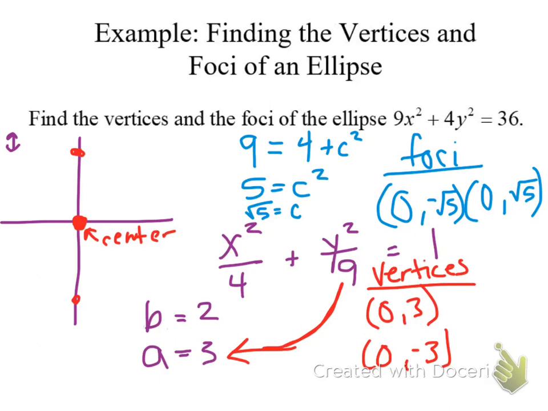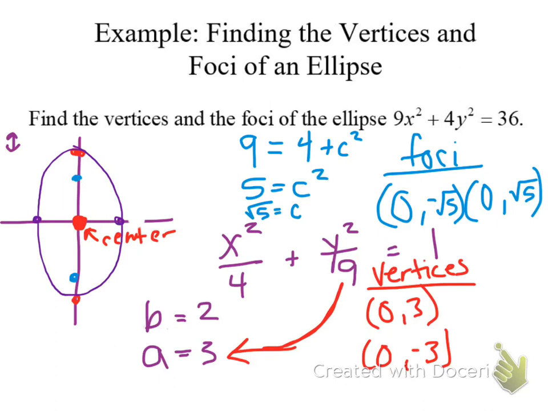So the square root of 5 is bigger than 2, less than 3, so my foci would have been right in here. And just because I already know what b is, I would have been right in here for those other two values. So my ellipse would have been, that one wasn't drawn the same amount out. Not to scale. That's about what my ellipse would have looked like, not using scales. But it does give us a little bit of a picture. You did not have to draw this one. I just figured since we were already in the middle of it, let's go ahead and do it since we had all the information we needed.